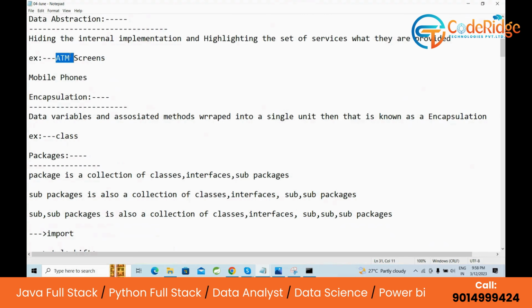Whenever you click on that button, much backend code must be executed. Huge background backend code is going to be executed.